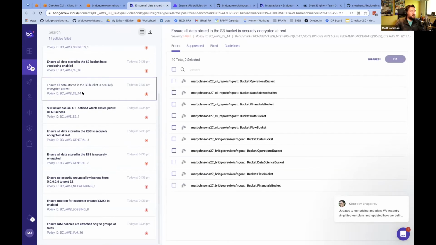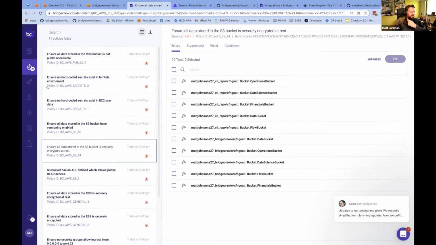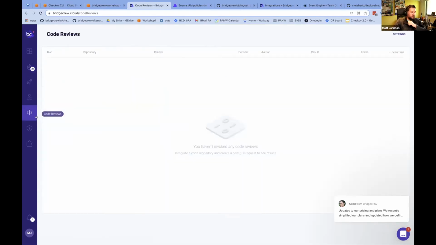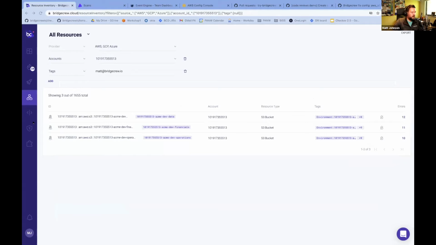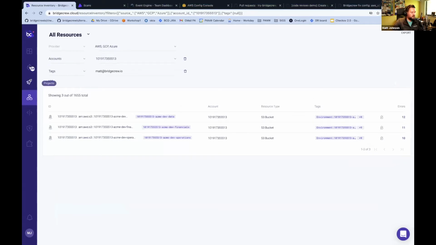So if we see here, we've only searched for high and critical severities. And for each policy, we then get a list of the items that have failed rather than having one output per item per policy. So just a much nicer way of drilling down and visualizing, especially across large IaC code bases like CFN Goat, we can see exactly what's going on. In the code review section as well, we usually get a list of the individual reviews. I don't know why that's not refreshing, but let me just very quickly show you that here in another account.